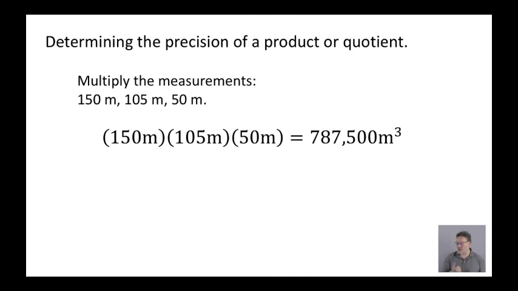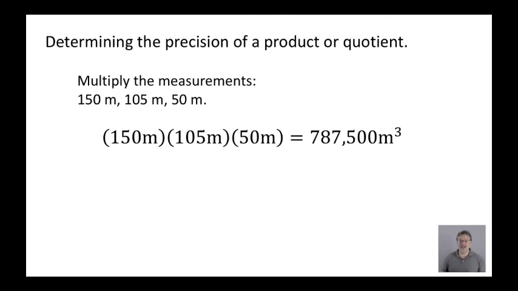Unfortunately, the last one only has one significant figure, that's the 5. And so, unfortunately, our result has to have only one significant figure. We go with the number of significant figures that is shown. We go with the lowest number of significant figures shown by any of the measurements that contributes to the multiplication problem or the division problem. So since the lowest number of significant figures up there is just 1, our answer has to be rounded so that it only has one significant figure.